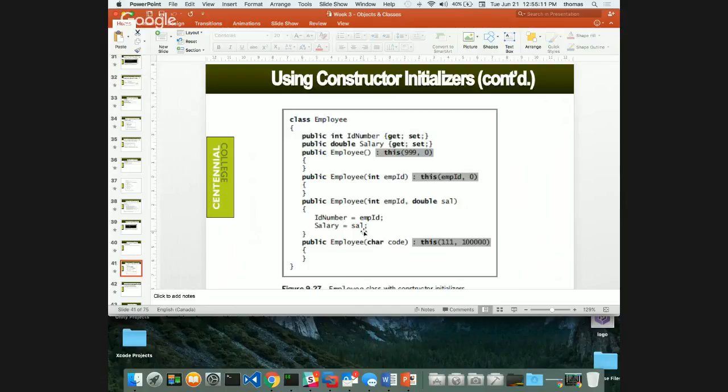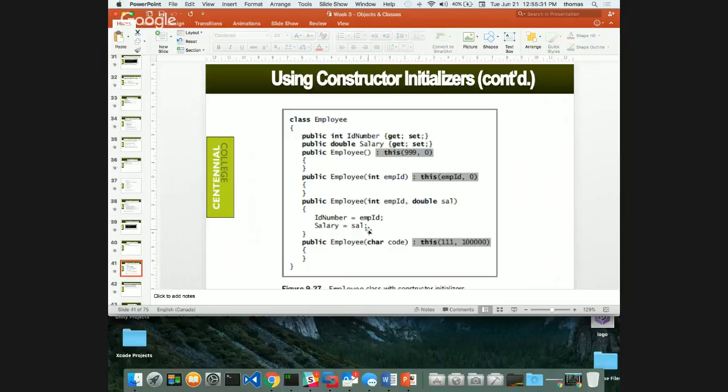But I'll make you use the base keyword, because the base keyword means take the incoming parameters that are coming into our constructor and send them to the base constructor, the constructor from the superclass. That you'll have to do, right? And you'll have to know how to do that. Ask me questions, guys, because if you don't understand that, that's a problem, right?